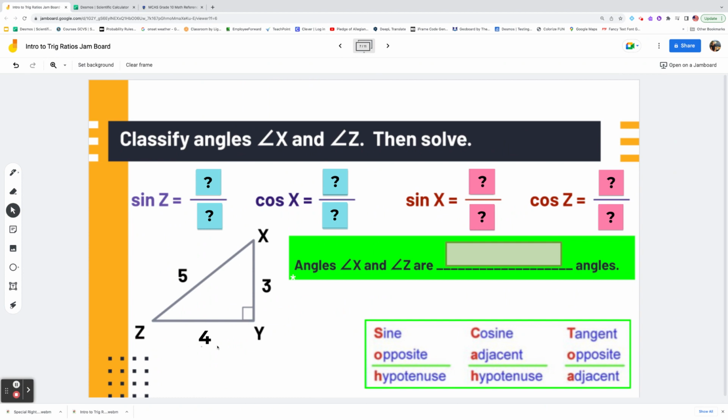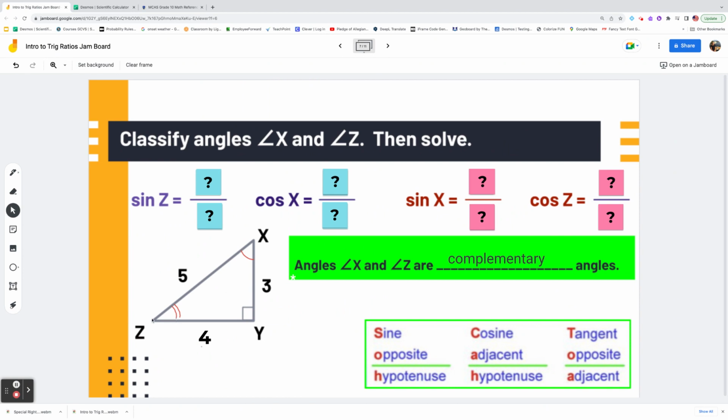It's the same right triangle, but we're asked to classify angles x and z. When we look at angle x and we look at angle z, we realize these are not congruent. If they were congruent, these two legs would be the same. So they're different measures, but they must add together to equal 90 degrees. Because if I already have a right angle, and I know the sum of the three angles in any triangle is 180 degrees, these two angles, x and z, are complementary angles.